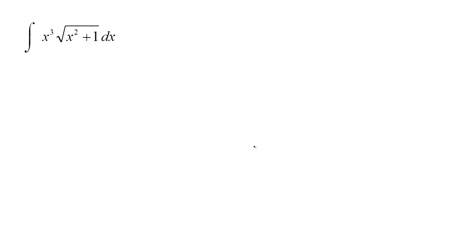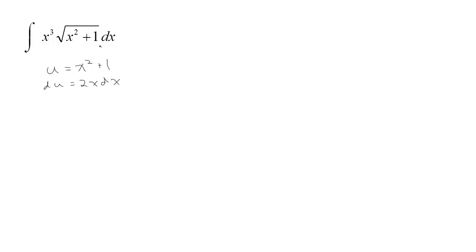One more that takes a little fiddling I wanted to show you here. We have underneath this root x squared plus 1. Now if that was just a plain variable under a root, then I could just write it to the 1/2 power, and integrating powers isn't too bad. So I'm just going to try a substitution here where I set u to be x squared plus 1. Then du is 2x dx.